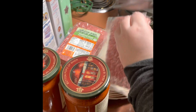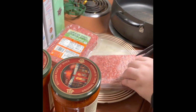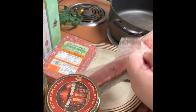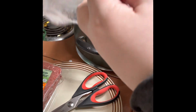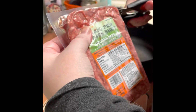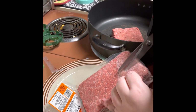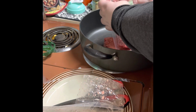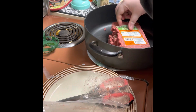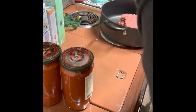And then here I am struggling to open 2 pounds of hamburger. Now, back in the day, this would have been like cheap Walmart hamburger, but it did not make sense for me, even for the sake of old school, to buy ingredients I already had. So we used what we had, even if it wasn't what I would have used back in the day. But this is the lasagna recipe that I developed based on the lasagna my aunt taught me how to make back when we were newlyweds. And it is Lance's favorite. It is so simple. It is so easy.